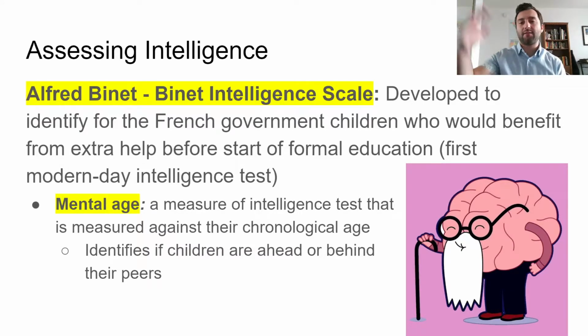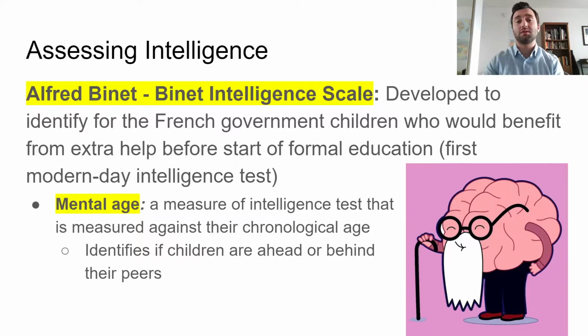The idea is, if I give this test to 10,000 first graders, 10,000 second graders, third graders, fourth graders, on and on, and I can go lower and higher as well, then I can look at how well each of these different groups of kids scored. Then I can measure you against that. So I can say, okay, you scored as well as the average sixth grader, and you're 6 years old. That means your mental age is 6. You're right on track, basically.